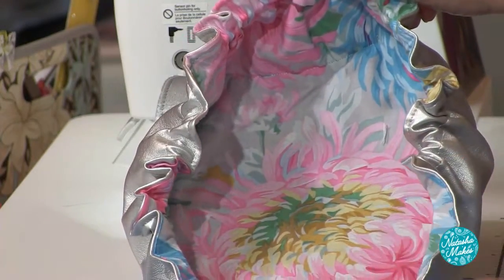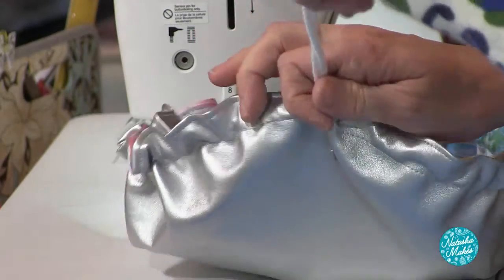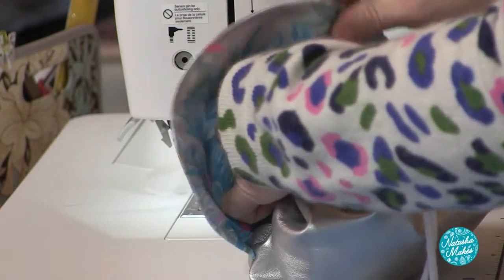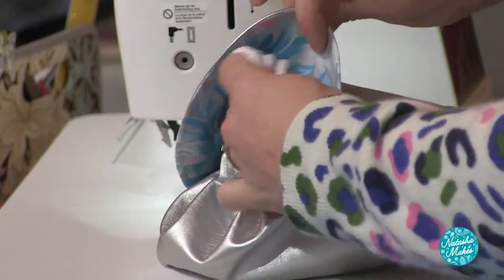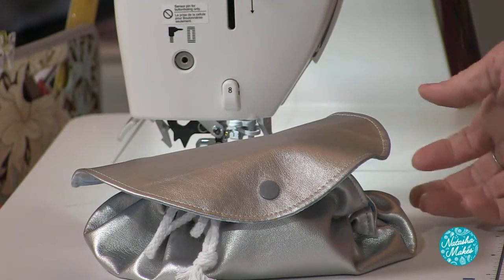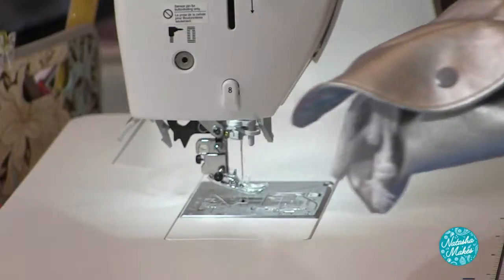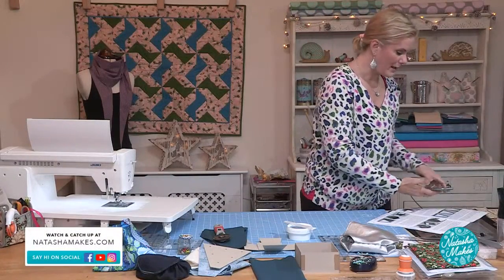Yeah, but look, that's what it opens out to. So of course you can contain your stuff in there, and then when you're ready to go, just pull that down. That goes across there. I just tuck that in, pop that in there, and you are ready to go. So, got a little message. So that's what we're doing. That is what we're going to do today. That and some pin flare stuff as well.